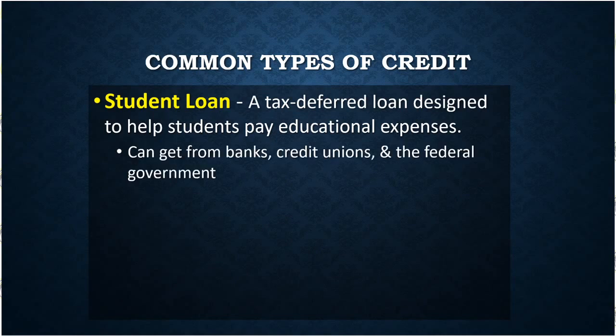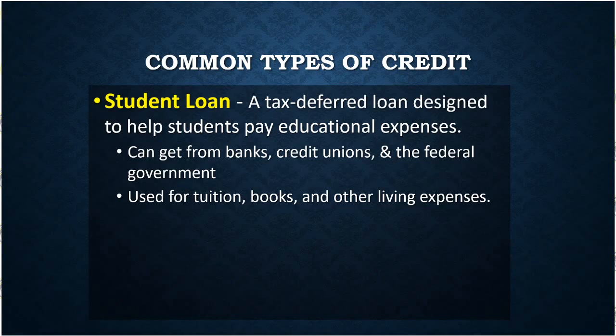You can get a student loan from banks, credit unions, and the federal government. Although recently the federal government has gotten out of the loan business, now they just guarantee the loans to the banks and other financial institutions. So you don't actually apply to the federal government anymore. You fill out your FAFSA form, which is a form for financial aid, and then local banks, and even national banks look you over and decide to loan you the money. So the money's actually coming from a bank, but the federal government is guaranteeing that loan so that if you default, then the government will pay that bank, and then the government will come after you by taking your tax returns and things like that.